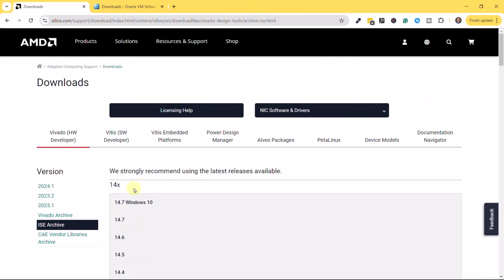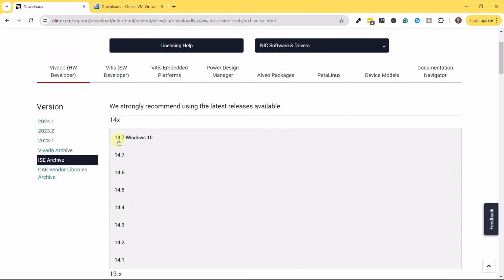The first option is ISE 14.7 Windows 10. This is the new version that is installed on a virtual machine and runs easily on both Windows 10 and 11. If you have Windows 11, you'll have to use this version. The second option is ISE 14.7.